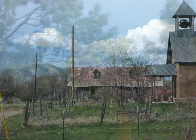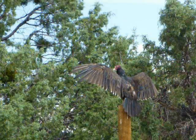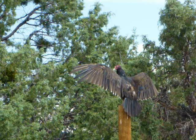I wanted to end with a bird, and this was a vulture that spread its wings for me the other day. There were actually two of them, one on either post. I didn't get that, but I've been reading a lot about Egyptology, and I thought it was, I don't know, a message for ascension or something, but it was pretty impressive if you've ever seen a vulture up close. Thank you.